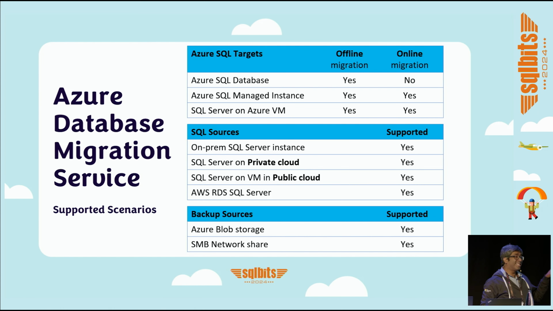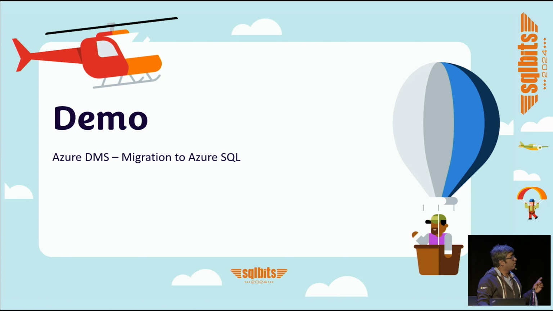But if you're using an SMB network file share, where you store files locally and they need to be copied and then restored, then you need to have the migration agent, installing the integration runtime to do the migration data movement. So I'll do a quick demo, and as I said, DMS exists in Portal, CLI, and ADS. I'll take two experiences: one is the Azure CLI, and the other is the Portal, right?